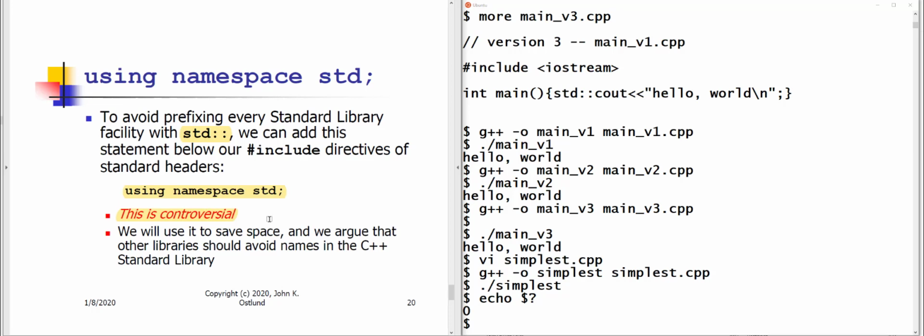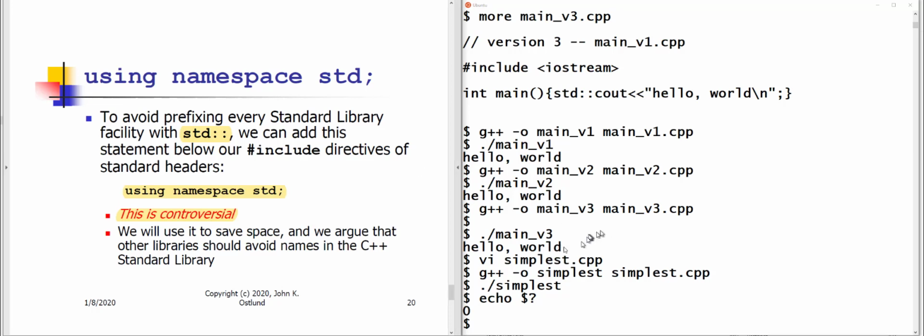Okay, now this is somewhat controversial, and you might find yourself working as part of a group that insists on never using namespace, and that's fine. But in our course, and in particular in my slides in presentations, it's going to save me a lot of space by having this one line using namespace std at the top of each file, as opposed to having std:: showing up all over the place elsewhere.